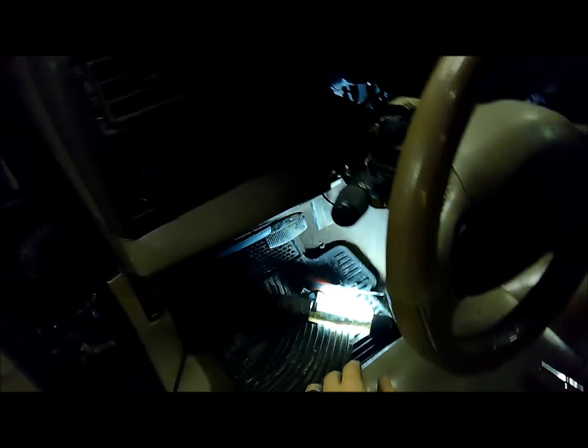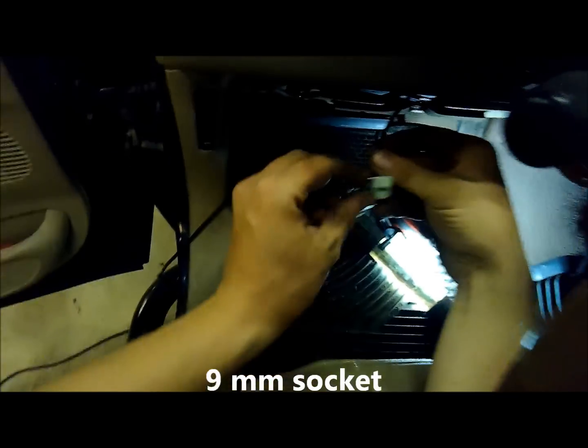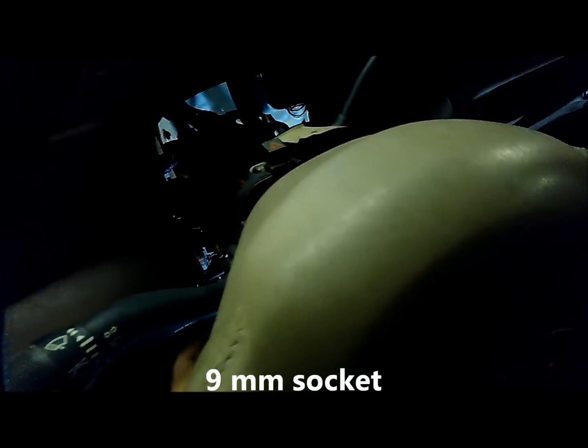Alrighty, got the steering column dropped down here, as you can see. To get the little 10mm nut on the end of this cable, where it bolts on the bottom of the shift column, or steering column, you kind of got to hold the column up like this and fish it around to get it out of the way, out here in the open, and you can take it out.